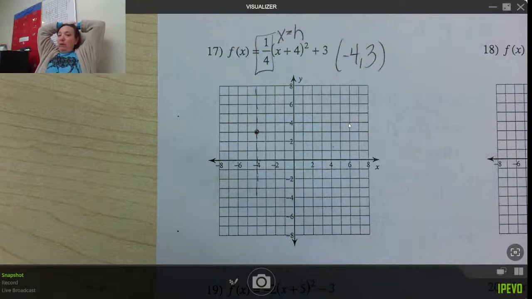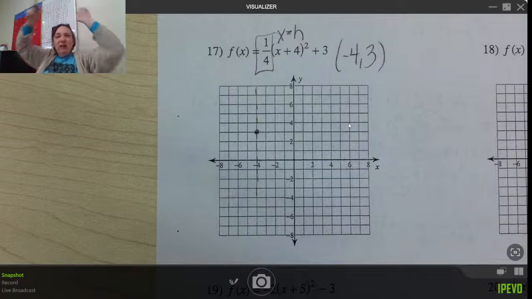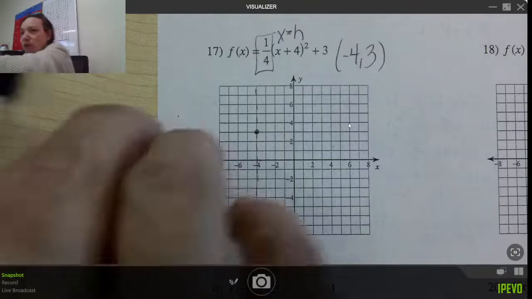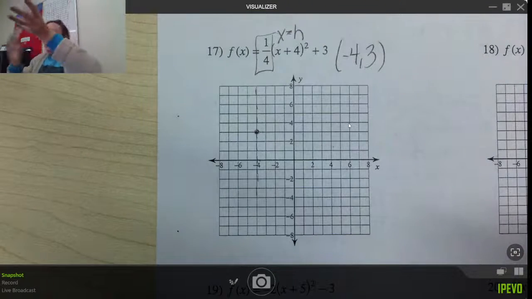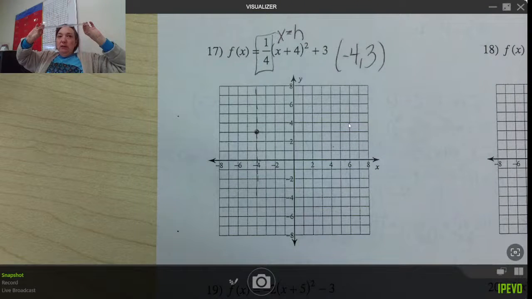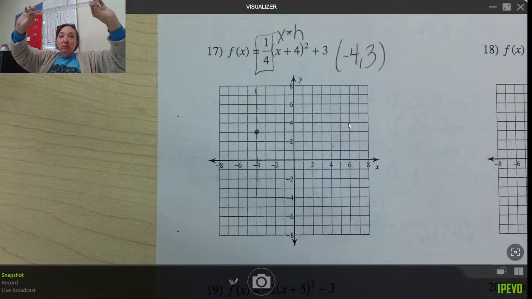Okay? Now, what about that 1/4? What else is it going to tell us besides that it's opening up? Anybody remember this? Yeah. So, because it's less, no, less is wide. Less is wide, but it's closer to 0. Think of it like this, okay? I'm going to use one of these rulers, and I hope to goodness I don't break it. This is a horizontal line, right? Horizontal line has a slope of 0.